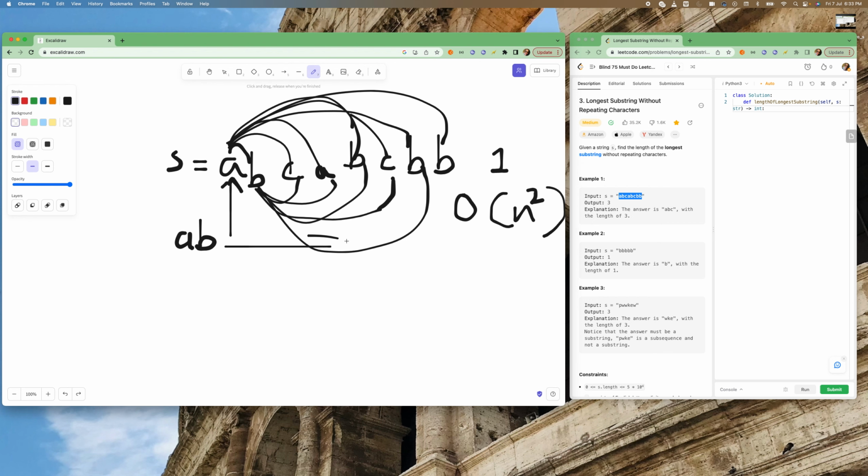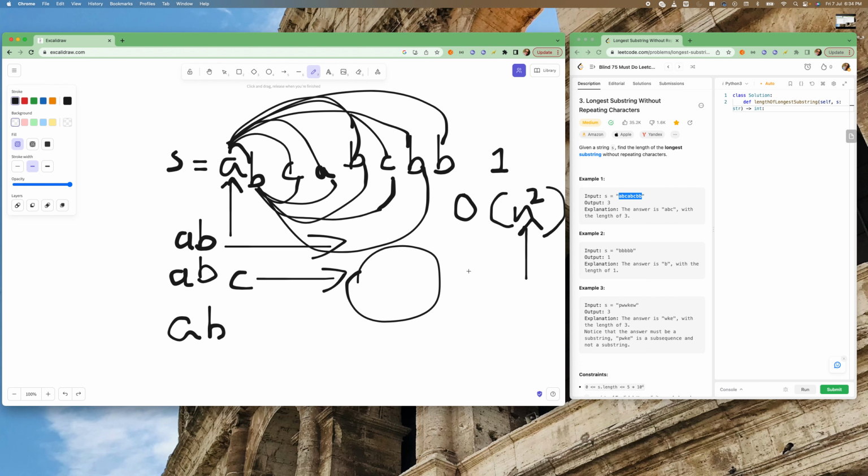We will call this method. We'll take A, B, C, then we'll call this method to check whether it has repeated characters or not. Then A, B, C. Ideally we are doing it for all the substrings in here. So the time complexity is order of n cube.